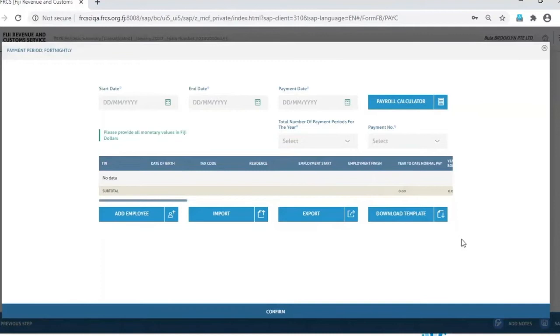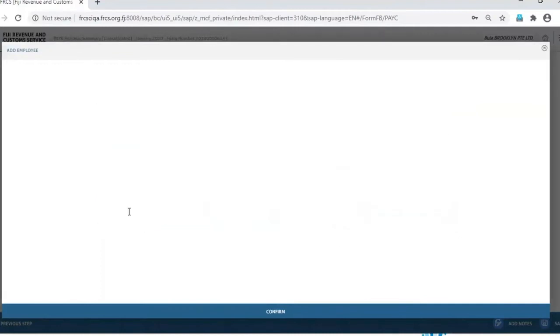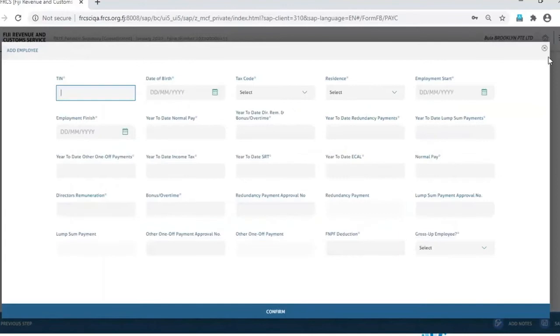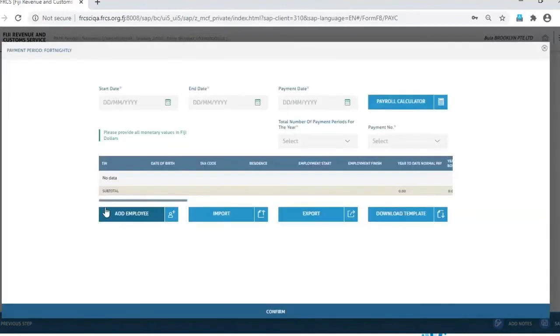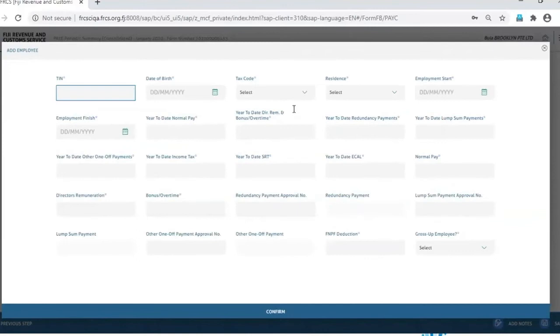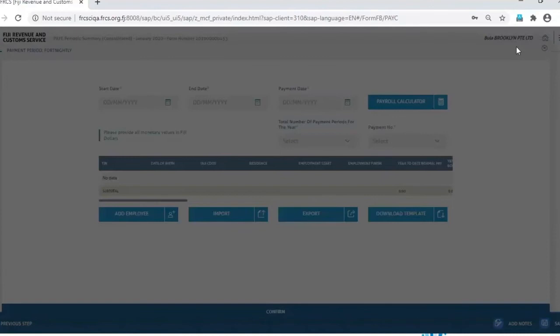So here the employers are supposed to enter the wages records for each employee. When you click on add employee, the pop-up screen asking the employer to enter the details of employees is displayed.